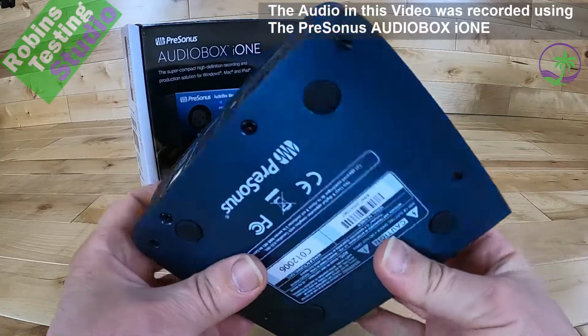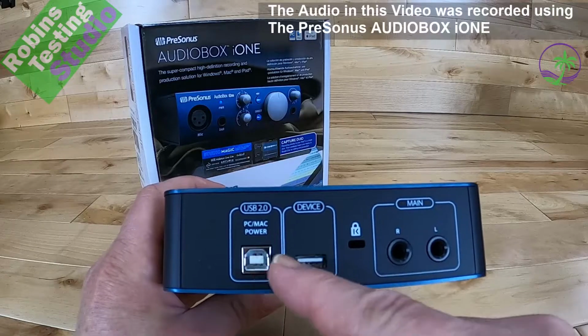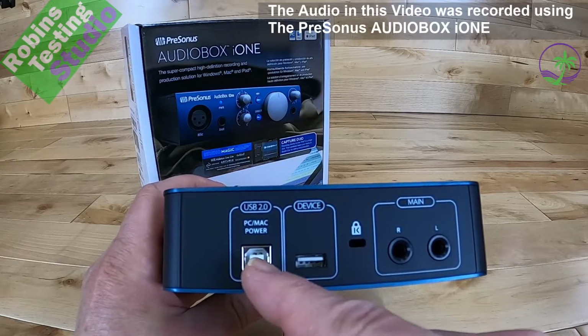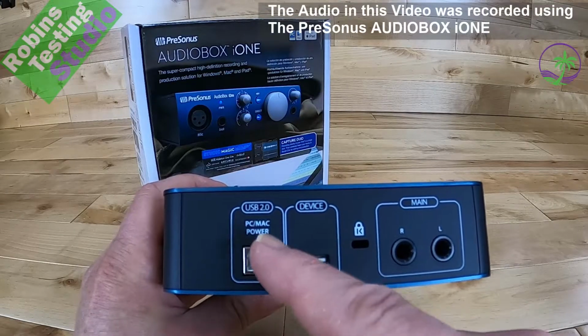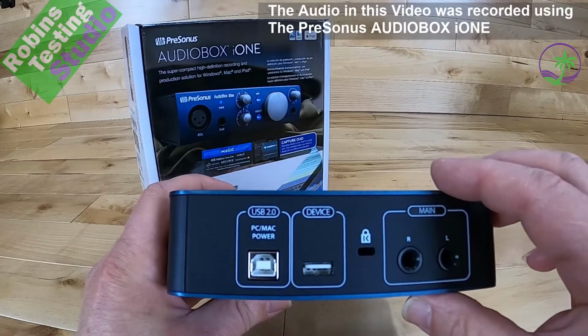Now when we spin the unit around, the first thing we notice is that we've got two USB ports on the back of this unit, not just one. The first one is our standard USB-B port, which is going to be plugging into our computer. That's for our PC or our Mac. It's also going to get power that way as well. So no power supply required for this unit.